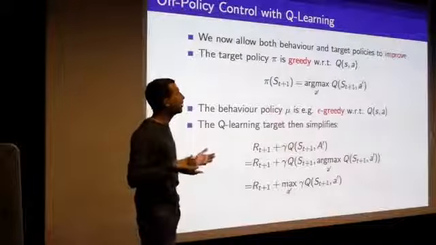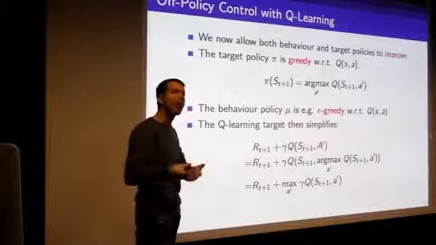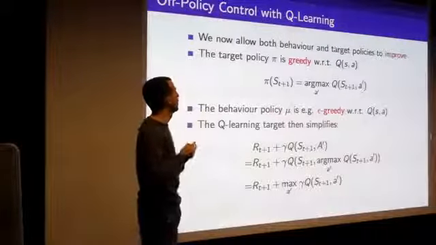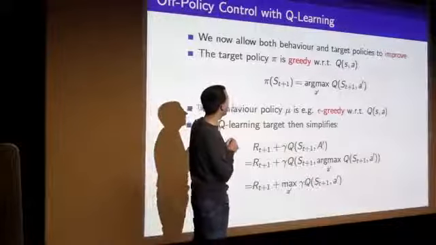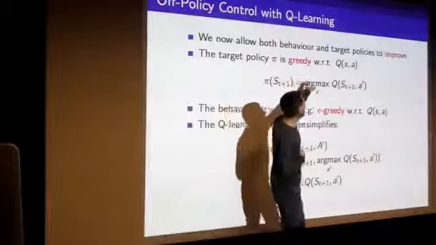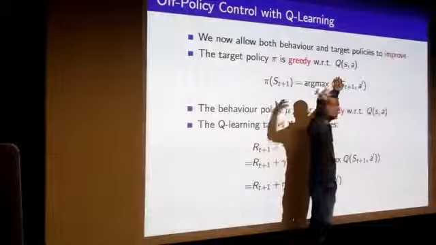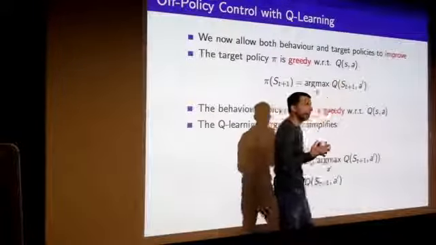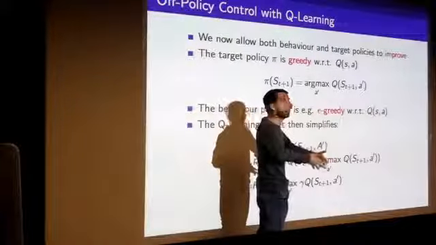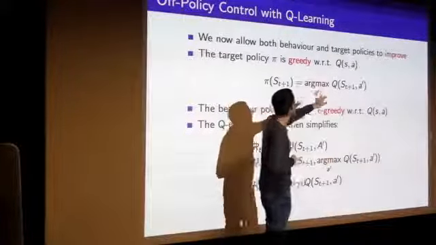And the special thing about Q-learning is that both the behavior and the target policies can improve. We allow improvement steps to both of them. But what we're going to do is, at every step, make the target policy greedy with respect to our value function. So we're going to ask about this deterministic thing, which really acts as aggressive as possible. We're trying to learn aggressively about what we consider to be the best behavior given our Q values.